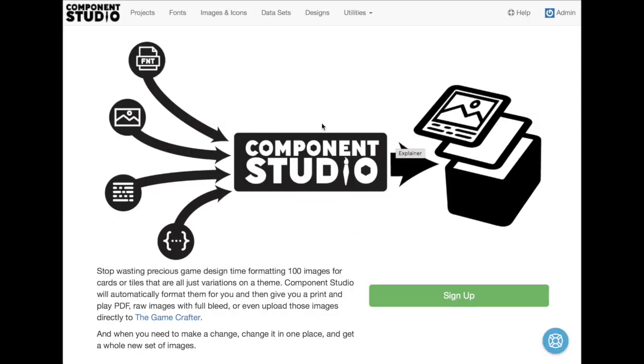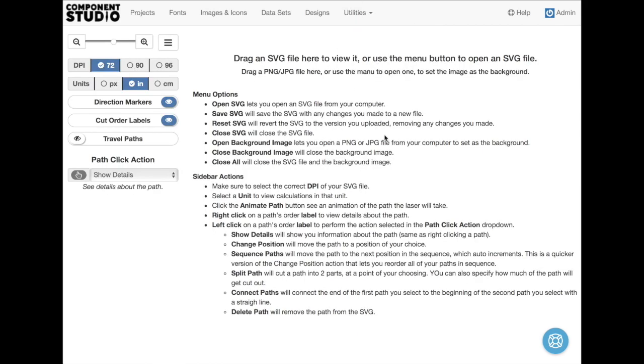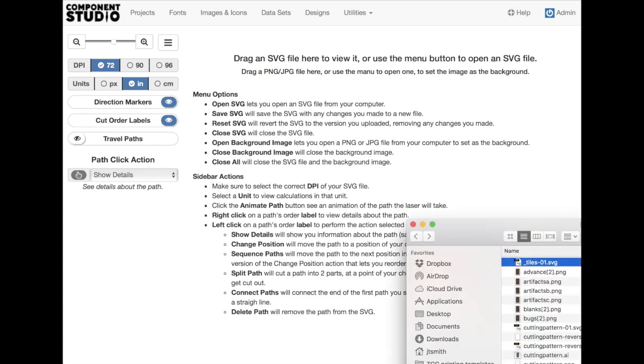I'd like to show you how to use the SVG Optimizer utility. Go up to the Utilities menu and choose SVG Optimizer. Here we can drag in an SVG file to start optimizing it. There's a lot of different documentation right here on the page, or you can go to the Help system and view the documentation there. So let's take a look here.